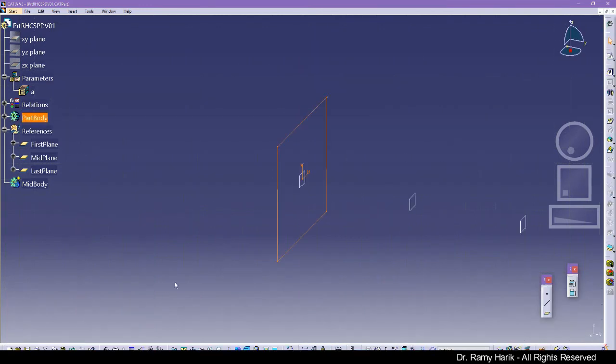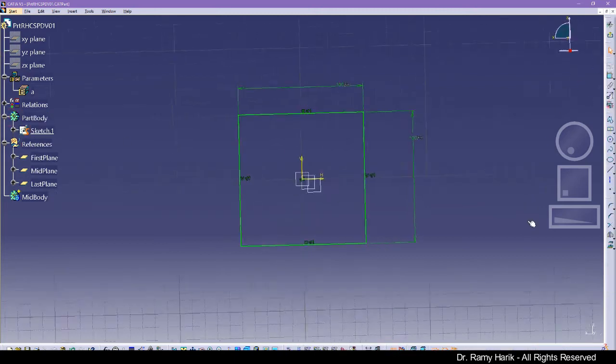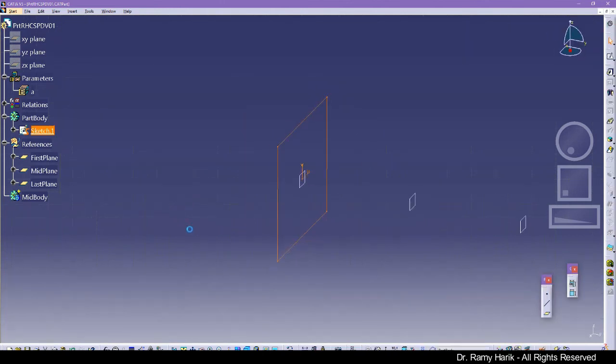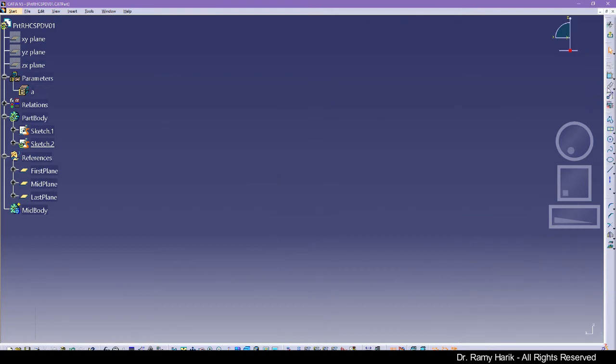Now we close it. Now we're going to create another sketch while we are still in the same part body. Sketch 2, oops, we should have no plane selected, or we can select this one and sketch 2. Let's zoom in.